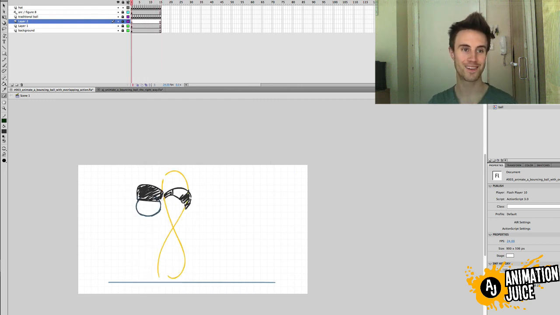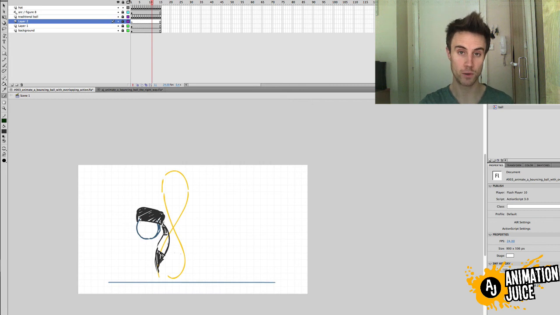Now I hope this has been a useful tutorial to you, and I hope watching my process has helped you in how to approach overlapping action yourself. It really is a case of doing the main movement first, so forgetting the hat, just get the bouncing ball happening, and then adding in all of the extra with a pass of movement. So you can see how scruffy you can be just trying to get the movement.